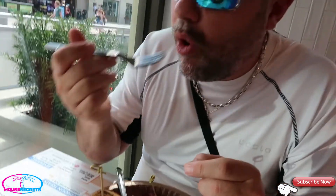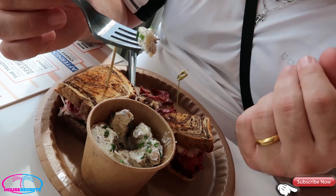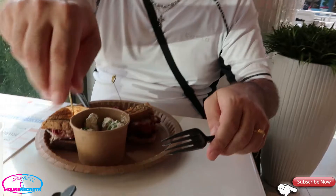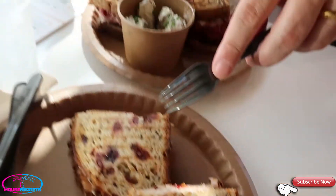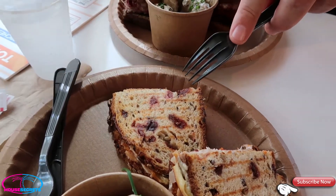I'll taste the potato salad — let's give that a shot. It's good, it's very good! It's not too mayonnaise-y or creamy, still tastes like potato — it's not mush, it's a nice firm potato. Good potato salad. Now this one was the 30th Rock Midtowner — I like the name of it — which is turkey with Gouda cheese, a tomato aioli sauce, and it's on a cranberry artisan bread.